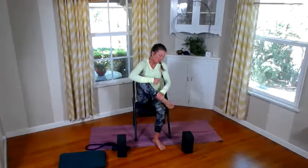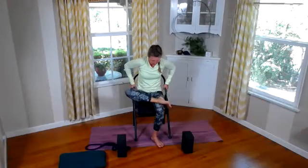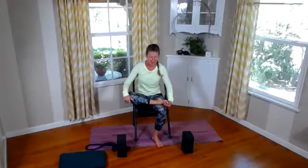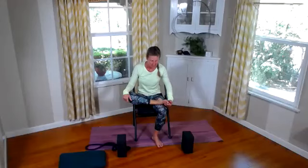Let's take that ankle, place it onto the thigh, sitting up against the back of the chair, and finding that hinge. So finding that spot right before your shoulders start to round. Good, let's add in that breath. So let's sit this up tall.